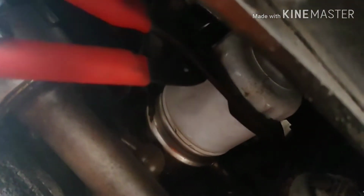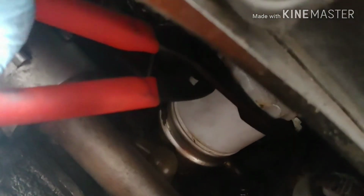Now next is taking out the oil filter. And the oil filter for the Prelude is right up there. Now I'm just going to take that oil clamp tool, clamp it, twist it counterclockwise, and then more oil should be coming out. So hold on. Alright, got my oil clamp tool. I'm going to go up here, clamp it on, and I'm going to twist it downwards. Make sure I get a good grip. There we go. Now it's going.